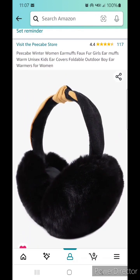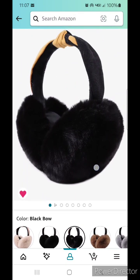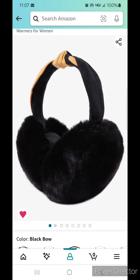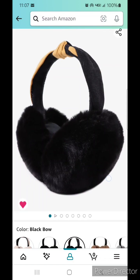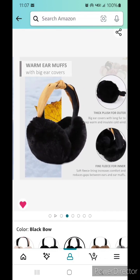Peekabee is the one that makes these, but they've also been in other selections, like Suhan, I think, or Gregoria, or whatever you call that. But this is pretty neat.